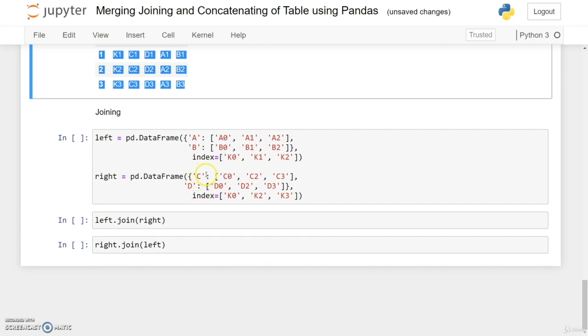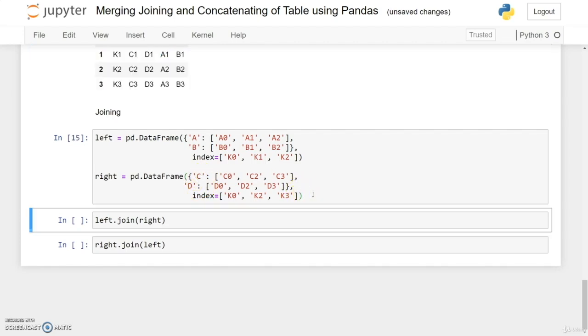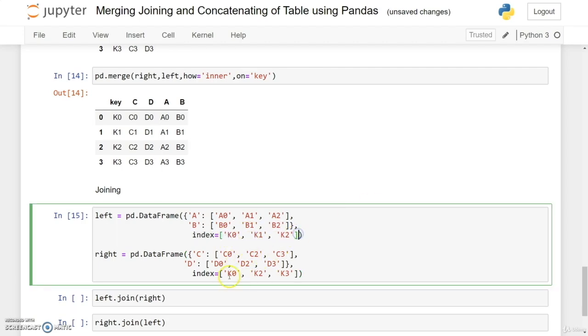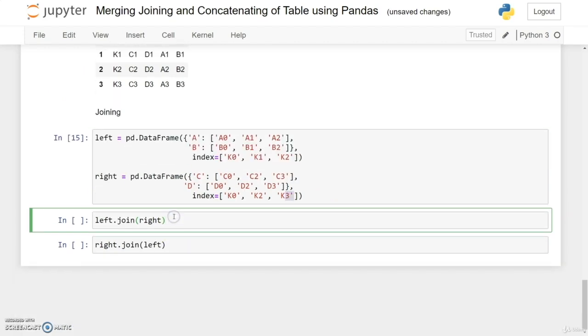Now I'm again using the same tables, left and right, and now I'm going to use the join method. Okay, now if you observe carefully, there are A and B, but the index is K0, K1 and K2, and here K0, K2 and K3, two different indexes.